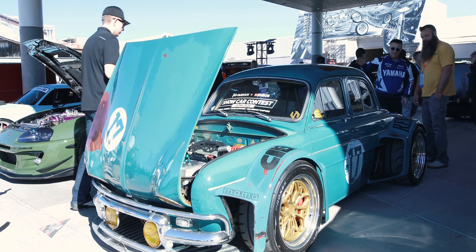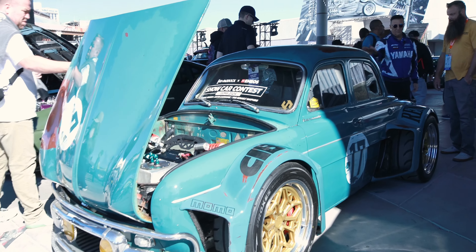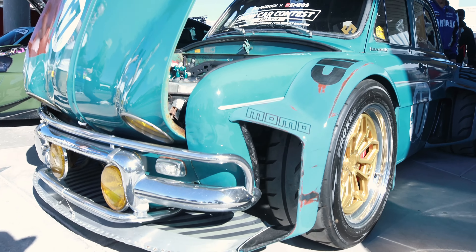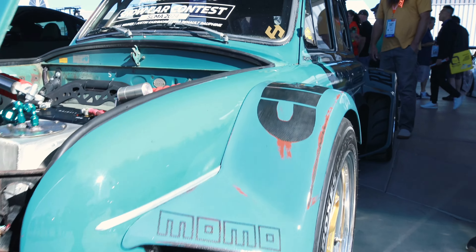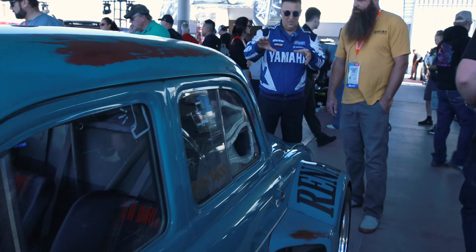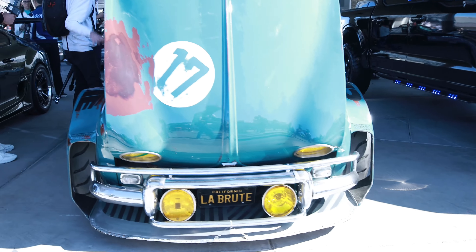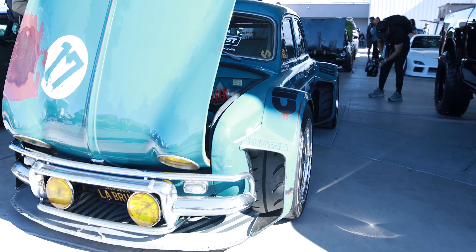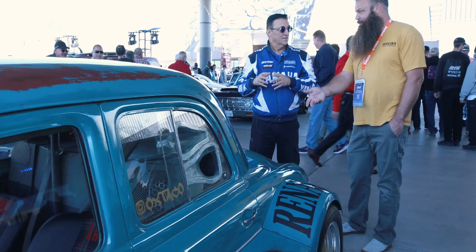Everything on this car is round, which is notable because in the 50s and 60s, everything was huge and square — this was really the only one like this. Actually, France also had the Citroën Trois-Chevaux, which was even smaller than the Dauphine. And the Renault 4CV was smaller than this too. The previous one was way smaller.